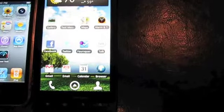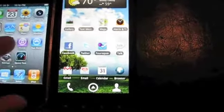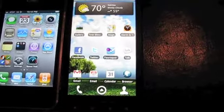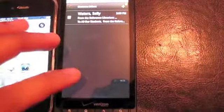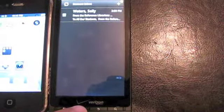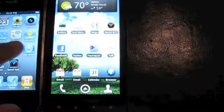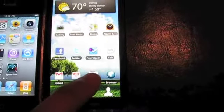But definitely loving Android, loving Verizon again. It was a pretty rough 3 months. And I'm not sure that, when Verizon gets the iPhone, which is supposed to be first quarter of 2011, I really miss it. One thing I do miss is that, unless I'm mistaken, which I don't believe I am, a bunch of the Android devices will only do one Exchange account, and I wish you could do more, just because it seems like a pretty arbitrary limit. I mean, you can do tons of Exchange accounts on an iPhone, so I'm not sure why Android's limited to only one. Just a little minor niggle, but overall, loving the Droid. Sorry, Apple. Better luck next time.